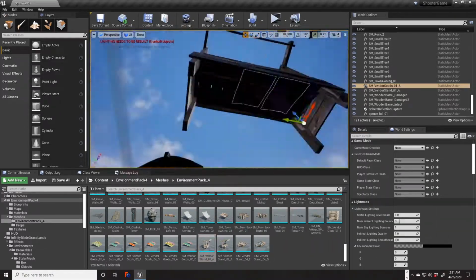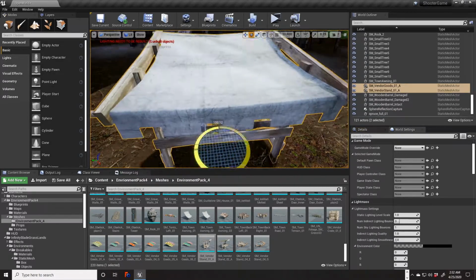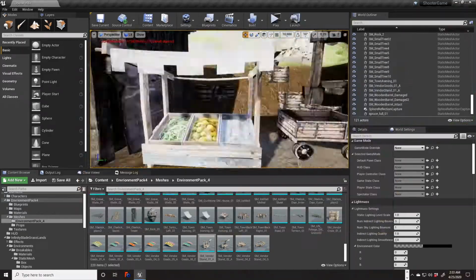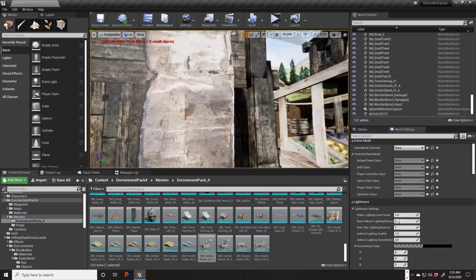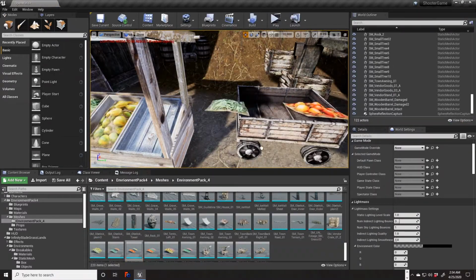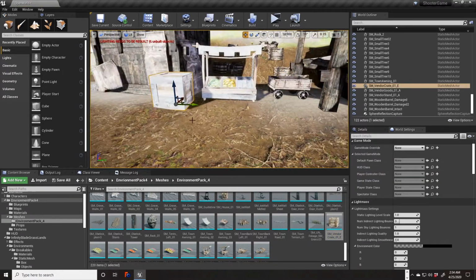Here I set up a little fruit stand. We're going to have maybe an NPC going with this fruit stand, sitting in here, a place where she can buy some food when we first start up the game. I'm thinking this, and I may have mentioned this in the previous videos, that this might be our little starting point for our character, a little starting village area.